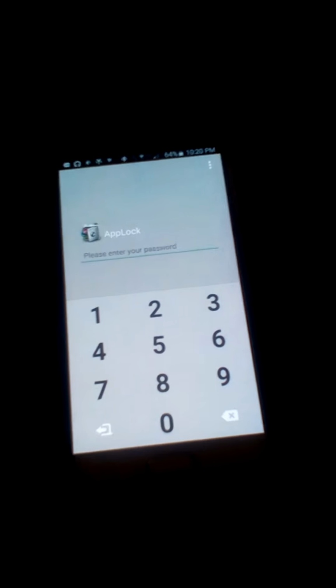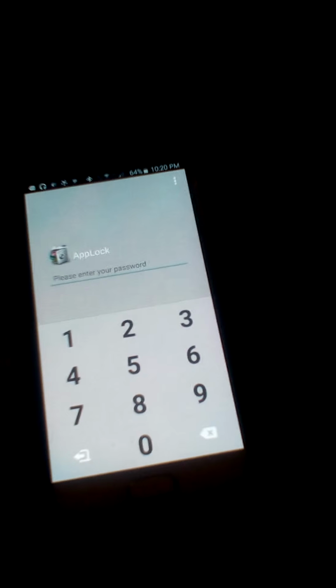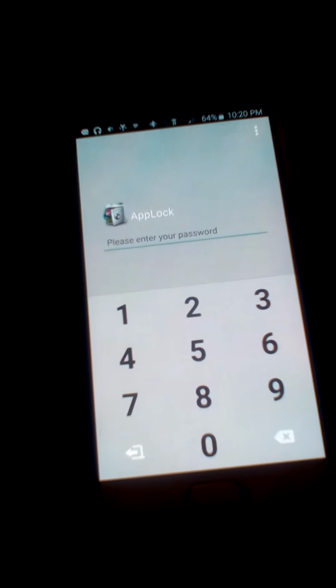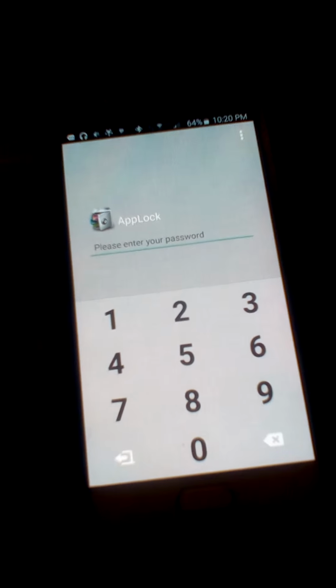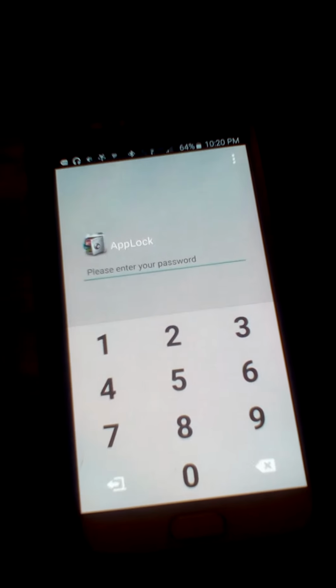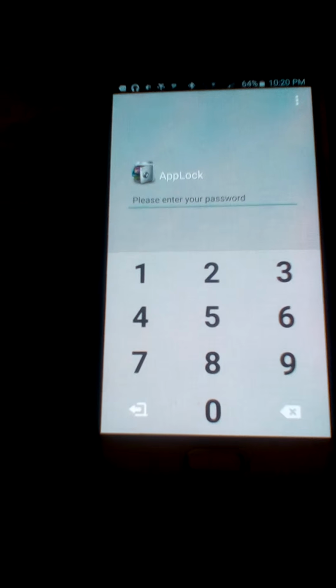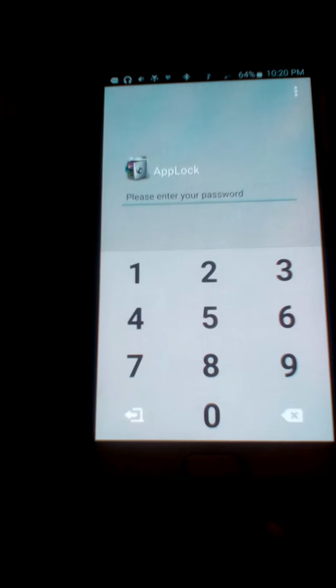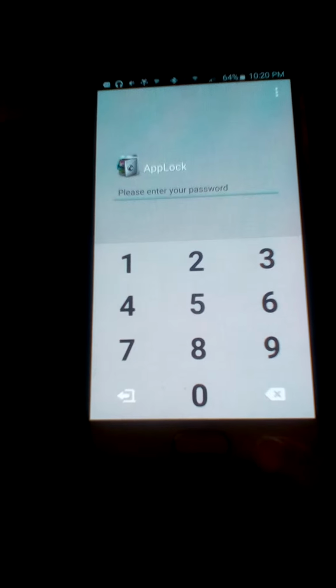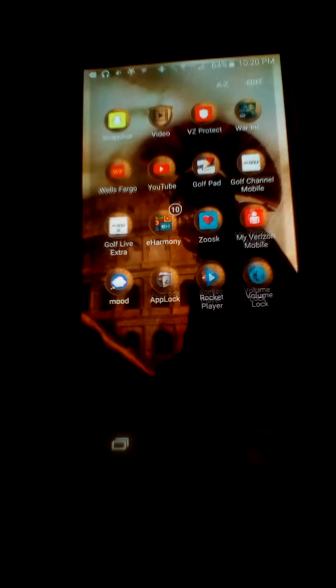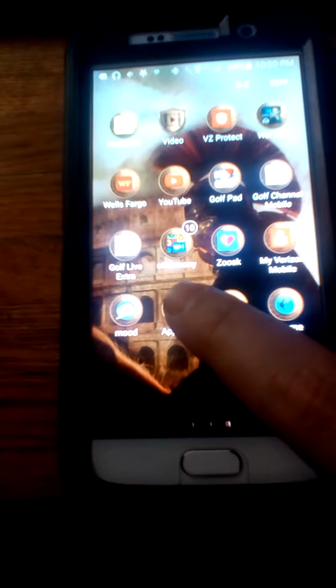Basically, you create the passcode. You have someone else create the passcode, in my opinion. If you want to be smart, I just had my mom create the passcode and hold on to that passcode. So right now, I can't access this app. It's completely locked. I'm completely locked out of it. Wait, what was that?